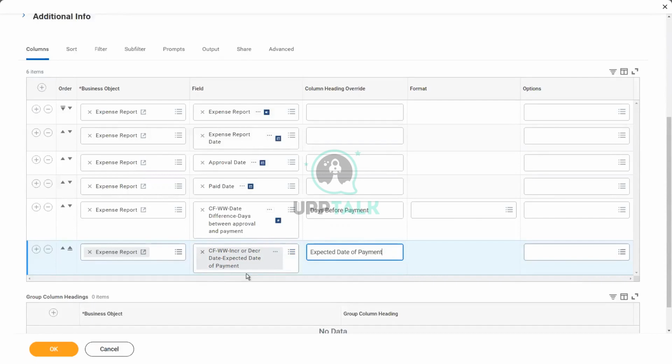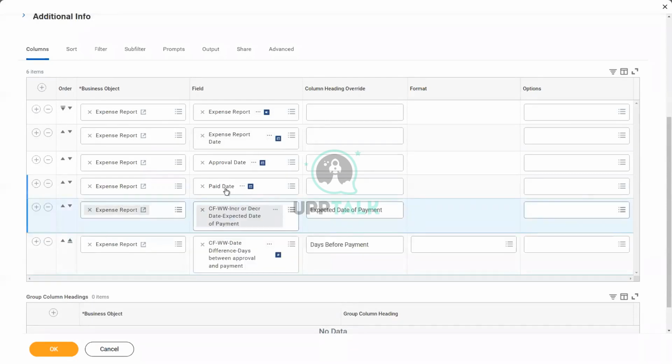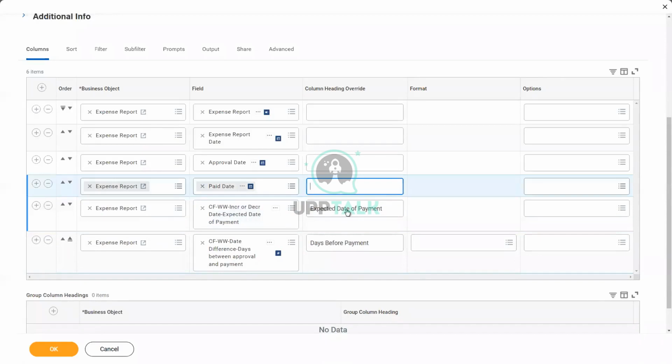Yes. Using these up and down arrows. So if I move it just one position up here, it is right after the paid date, we have the expected data payment, and then we have the actual days before payment.